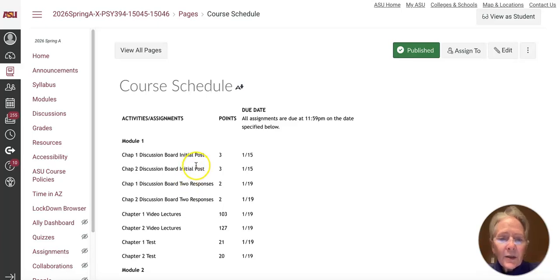The initial posts are due on Thursday, and the response posts are due on Monday. As you might imagine, it wouldn't make sense to have them all due on Monday because lots of folks wait to the last minute. And some folks take their discussion posts seriously and would really like to take some time to find the posts that they want to respond to. So that's why initial posts are due on Thursday, response posts are due on Monday.